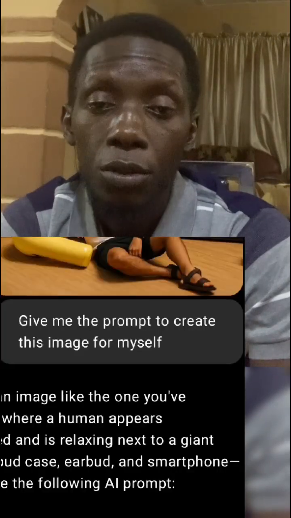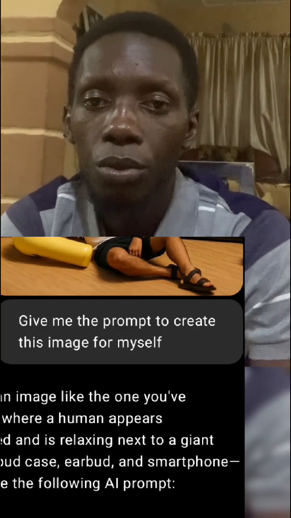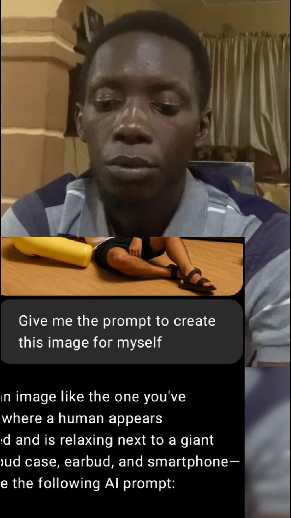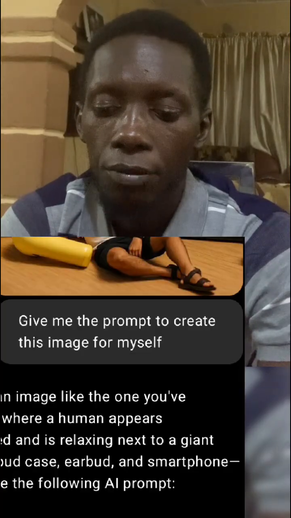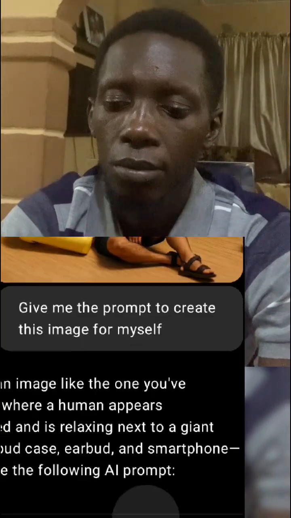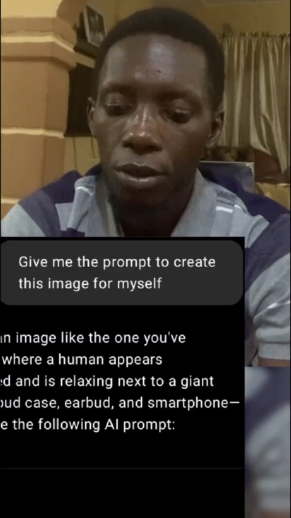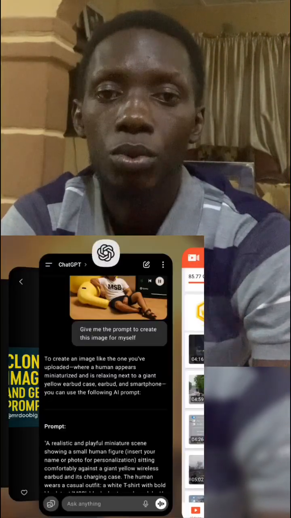Usually, if you are giving your picture to any AI model to clone, so that it can recognize you, always make it a portrait or even a headshot. Sometimes you may even let it be a transparent background, so that all the features of your face, your facial features, can be easily recognized, your ears, your nose, your eyes, and all that. If you give a very nice, clear picture, you'll be able to get the best results.